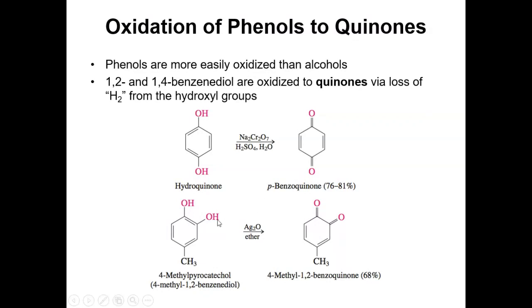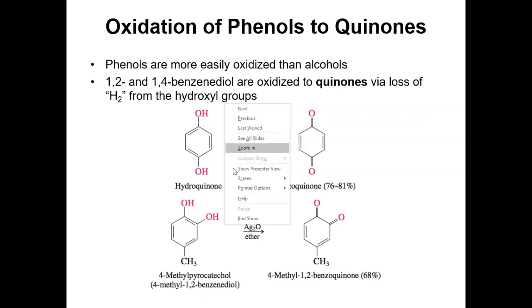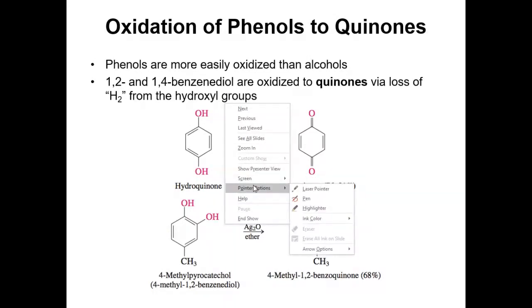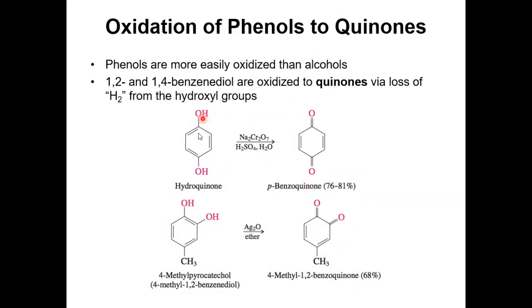So what's a quinone? We can use the 1,4-dihydroxybenzene, the benzenediol, as an example. In the 1,4-benzenediol, we have the aromatic ring. We have 2 hydroxy groups. Now, if you oxidize, essentially you take these 2 hydrogen atoms away. Obviously, if you take 2 hydrogen atoms away, you also need to make the corresponding rearrangement of electrons. So instead of 2 carbon-oxygen single bonds, you will get 2 carbon-oxygen double bonds.